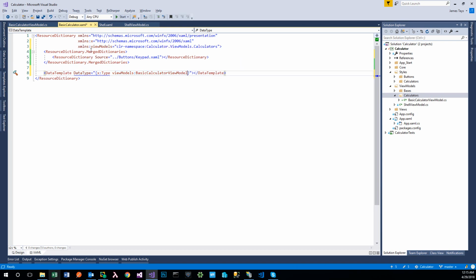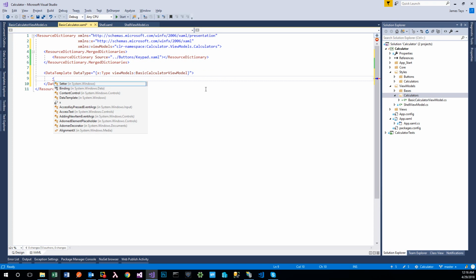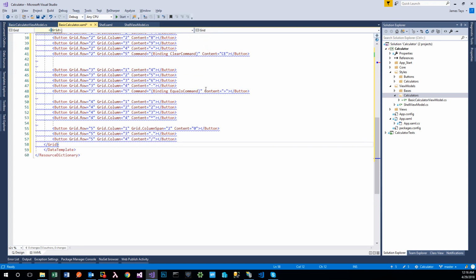Alright, and that's the beauty of ReSharper. I can automatically just hit Alt-Enter and it does that. If you do not have ReSharper, you will have to type this out up here. So that's okay too. Let's go ahead and say paste. Oops.